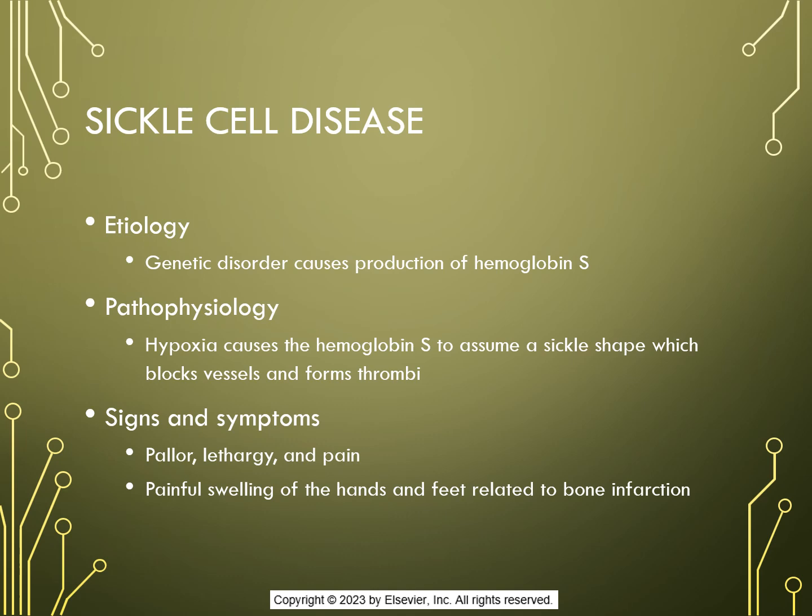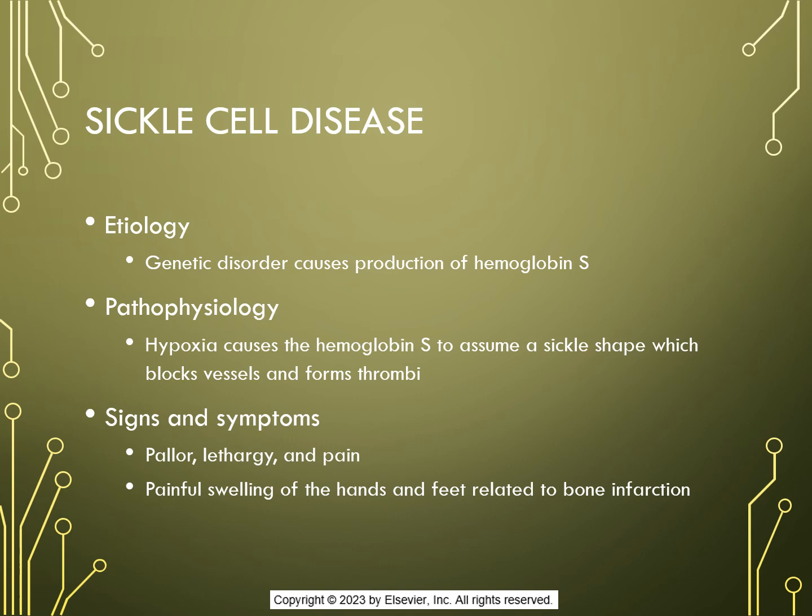Sickle cell disease is a genetic disorder in which the gene is inherited from both parents. This is known as a homozygous gene. Sickle cell disease is characterized by gene mutations that cause the production of abnormal hemoglobin S rather than hemoglobin A. Sickle cell trait is heterozygous, meaning that the person has an inherited gene for the trait from only one parent. People with heterozygous trait for sickle cell are known as carriers. They can transmit the gene to their children even when they themselves do not show signs of the disease.